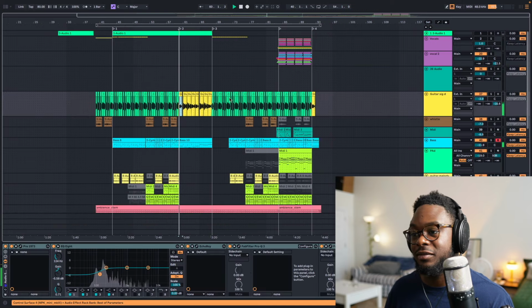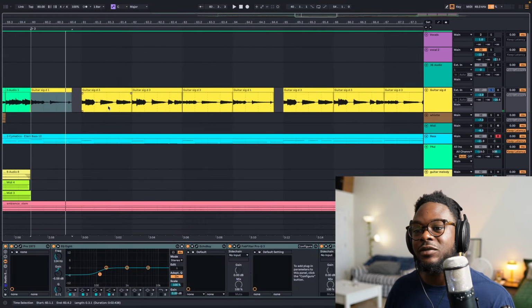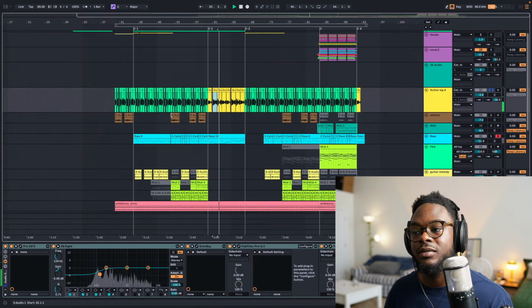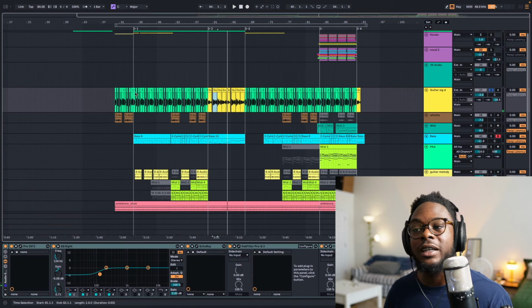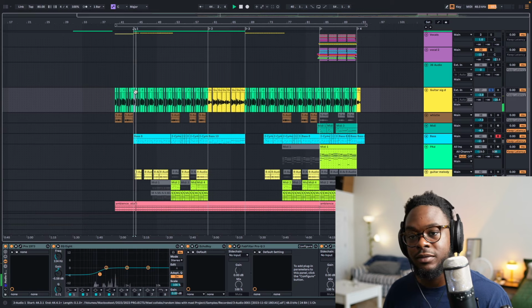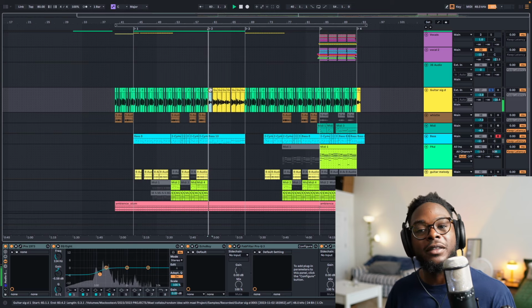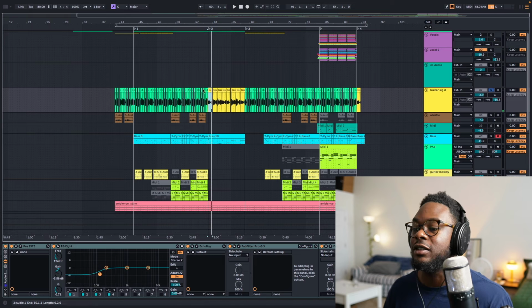The B section. It's the same chords. The chords haven't changed. But the tempo has changed. One new chord, right? But we slowed it down a bit as opposed to before. So that's how you create variation. Slow it down. You could keep the same chord progression, but slow it down a little bit, right?